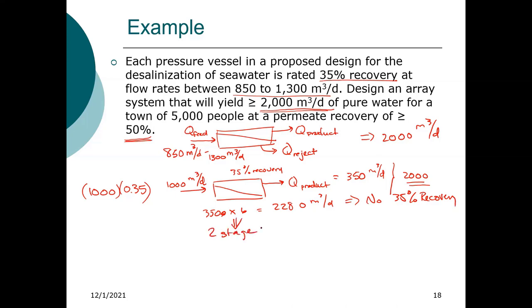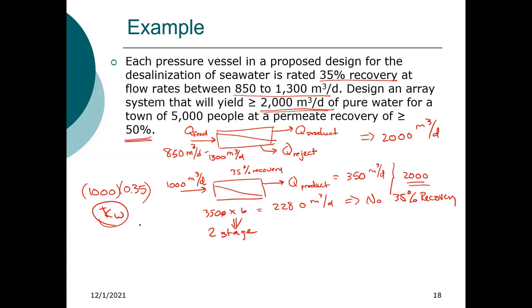I can use a two-stage system. Increasing the permeate flux is really a function of your membrane, so remember, that's a function of Kw. So I could pick a different membrane, and perhaps with a different membrane, I could achieve that 50%. Slowing down the flow rate isn't going to increase the recovery, because your flux is a function of your pressure differential, your transmembrane pressure, and the difference in the osmotic pressure. What I can do is use a two-stage system.